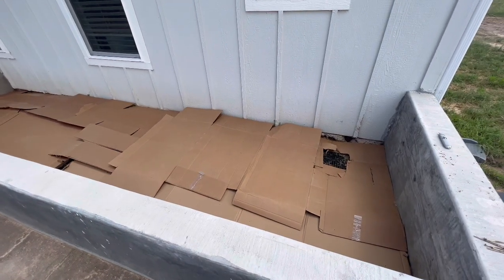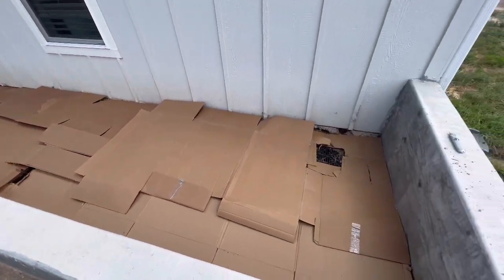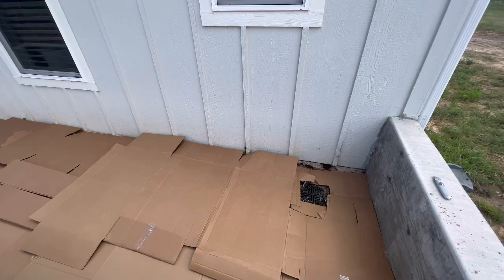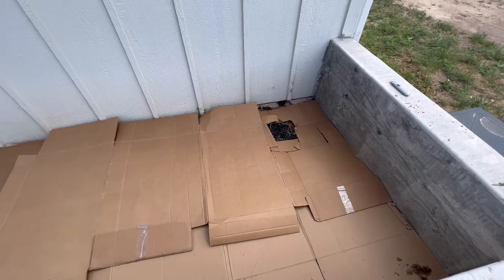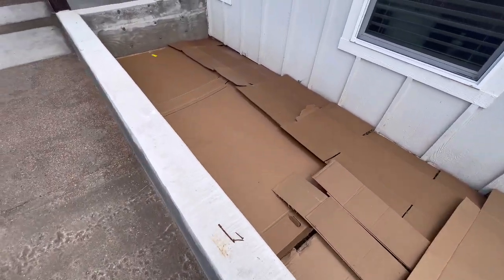Alright guys, so I got cardboards in our flower bed for now. So I'm gonna put a pond liner in there, so no water, no dirt will be touching the house. And I got it in both sides. And then I cut a little drain we got here. So, you know, the pond liner, no water is gonna settle in the bottom.